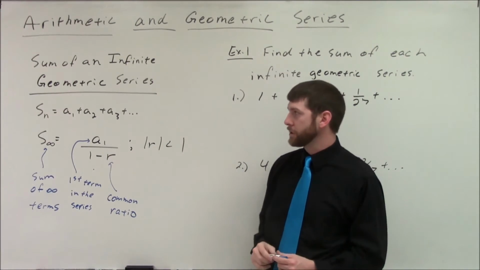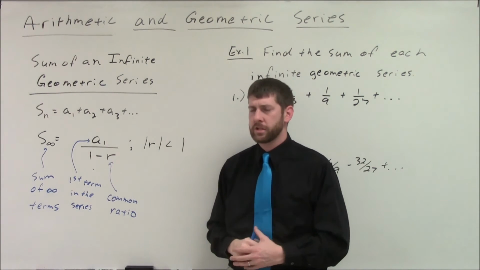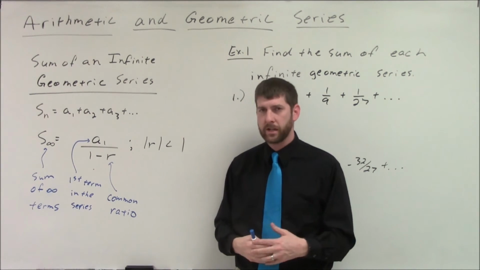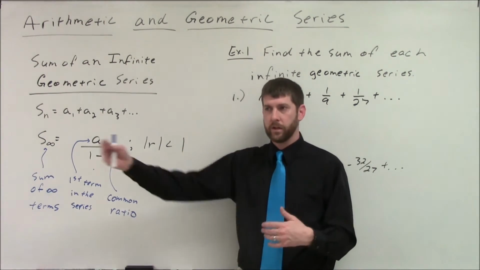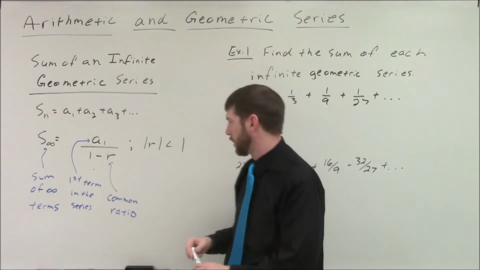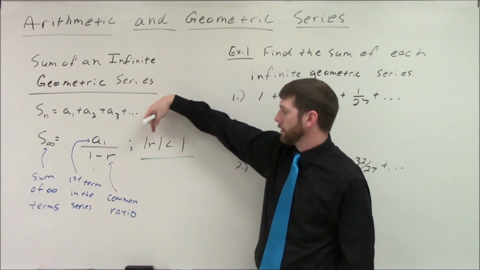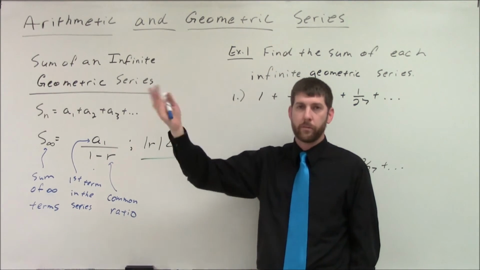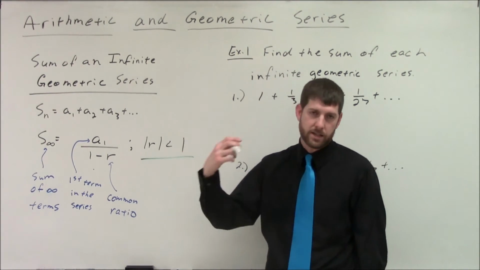Here we have the final series that we're going to talk about, and that's the infinite geometric series. Now, a geometric series can have a sum even if it's infinite, which is different from an arithmetic. An infinite arithmetic can never have a sum because we're adding eventually either positive or negative infinity, depending on which way we're counting. But in a geometric series, if we meet this one criteria right here that says absolute value of r is less than 1, okay? And absolute value just means that we don't care if numbers are positive or negative. We're talking about the growth rate. So our common ratio has to be less than 1.